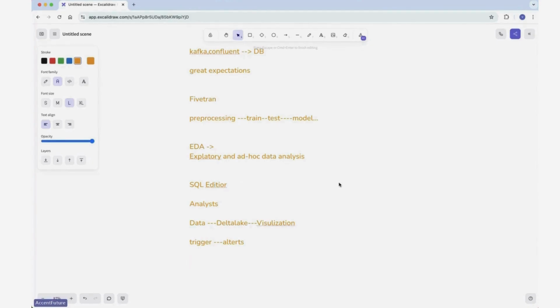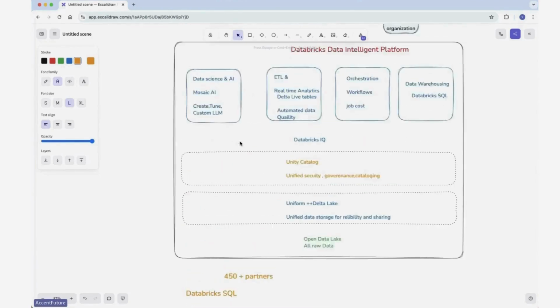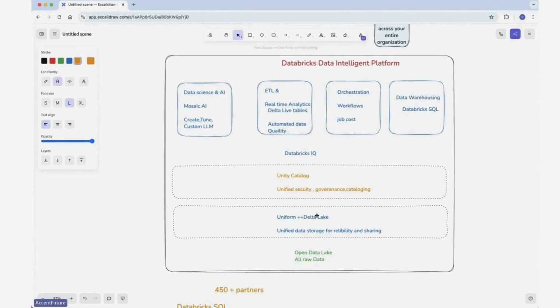So by doing all these things, data analysts have a very friendly environment, because we are providing a centralized storage workspace for querying and building dashboards.